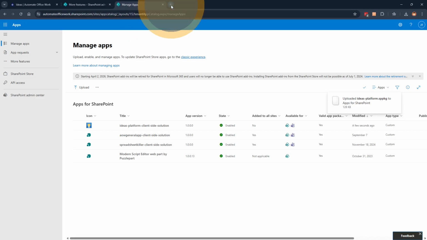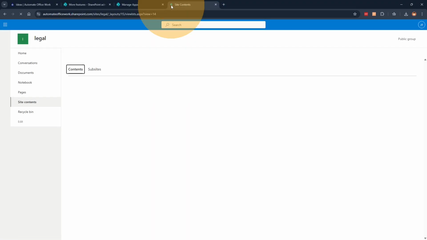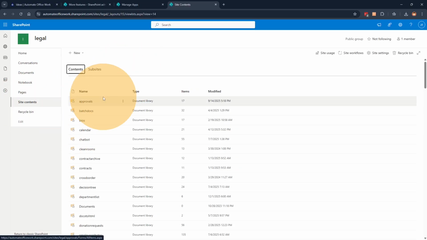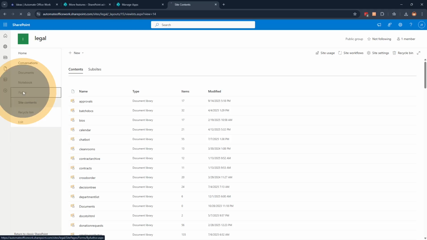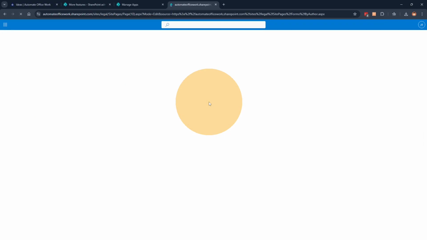And so now I can go to my SharePoint. I'm going to go to my site contents immediately. You can always click here on the left to go to site contents. Then I click on pages, and now I need to have the rights on this SharePoint site to be able to create a page, of course. I'm going to click on plus new. I'm going to create a site page, and I'm going to give it a title.